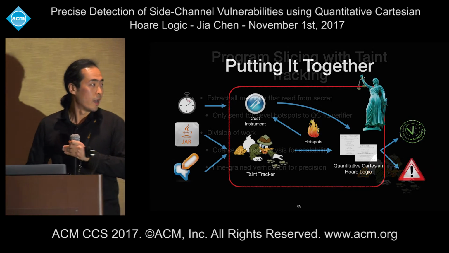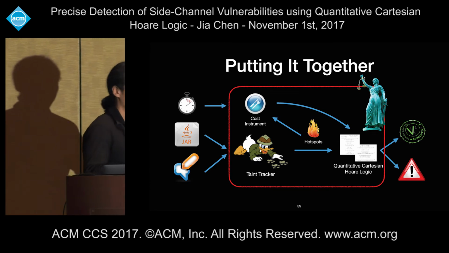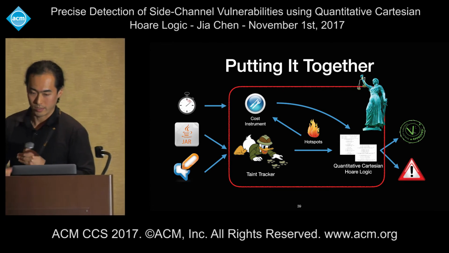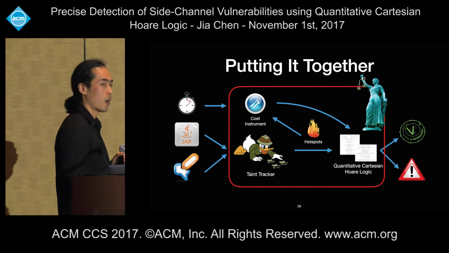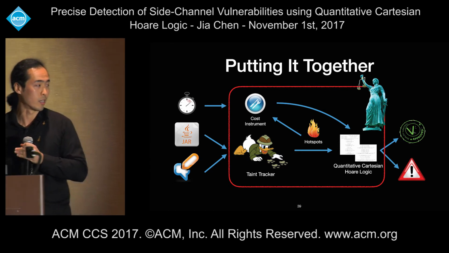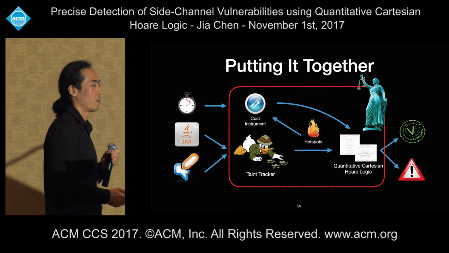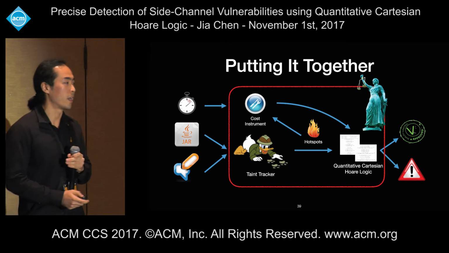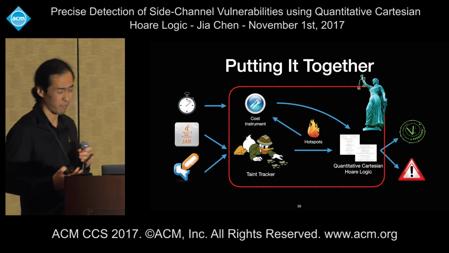Okay. And if we put everything together, this is how it's going to look. You have the program, we have the taint annotation, we send them all to the taint tracker. It's going to do this taint analysis and give us a bunch of hotspots. And then we take the cost model, we instrument the hotspot methods according to the cost model, and then we send the result into the verification tool. And this is the part where we're going to get our final result. What we call Themis is merely a wrapper around everything in the middle of this graph.